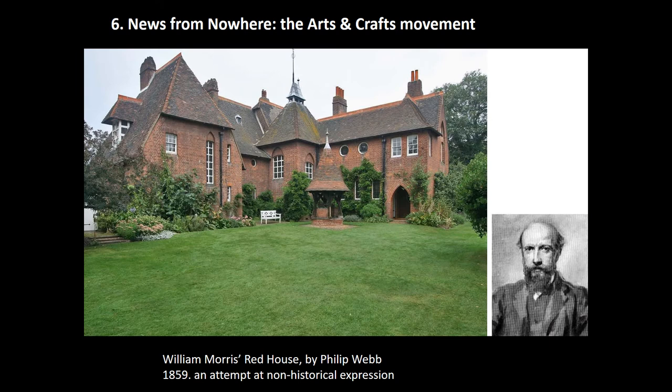Eventually, architects and designers began to think that there should be perhaps a more appropriate style, one more related to the age, rather than simply trying to copy versions of the past. And this — William Morris's Red House by the architect Philip Webb — is an early attempt to achieve this. At first glance, this looks like a Gothic house — we've got some pointed arch windows — but it's lacking the kind of details that are typical for a neo-Gothic creation. It's rather stripped down. So there is an attempt here to do something that is novel, that is fresh.